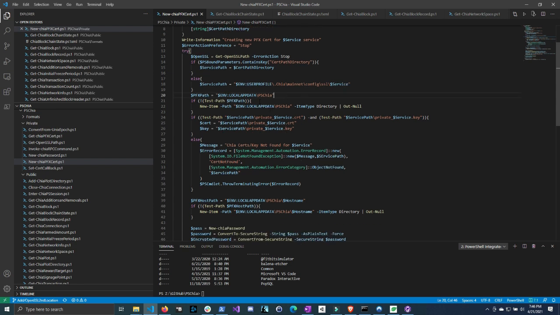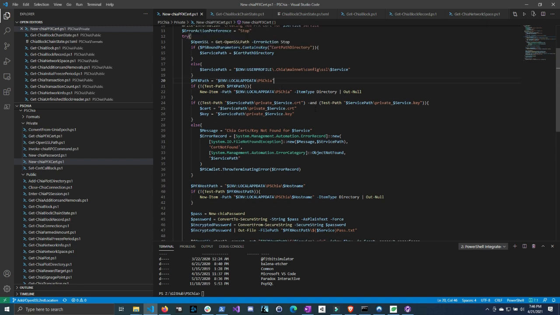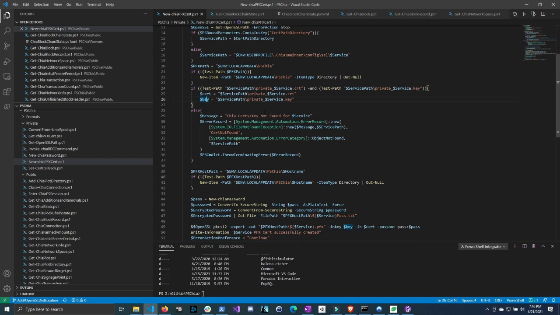If it doesn't see this folder, it will automatically create one, and if it doesn't find these two files in the default path, then it will error out saying that it couldn't find the cert and key file. However, if it does, it stores them into variables called cert and key.